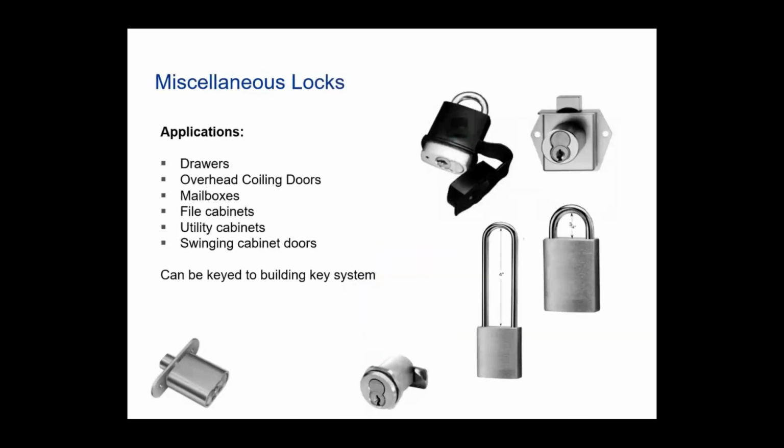So you're not only able to secure your opening with cylindrical locks, mortise locks, or deadlocks. There are also some special applications out there. If you're at a gate and you need a padlock, if you're in your office and your cabinets need to be locked, or if you have your key control box that we discussed at the first of the class, and you want to be able to lock that room up. And there are also some miscellaneous locks out there to be able to do that.